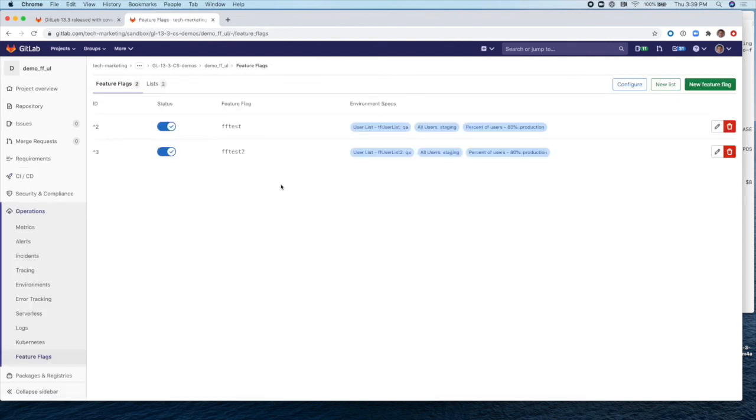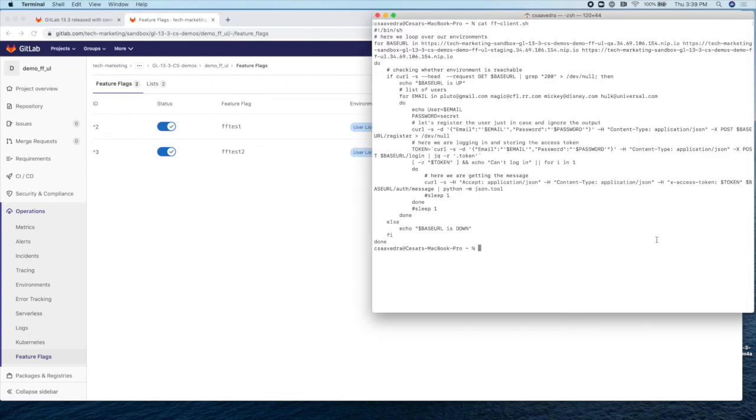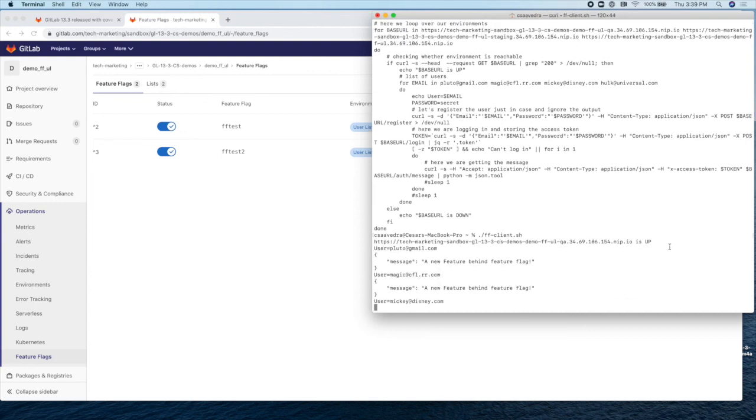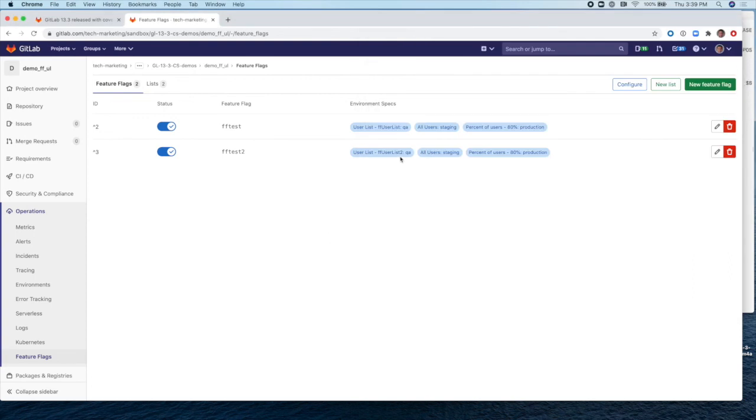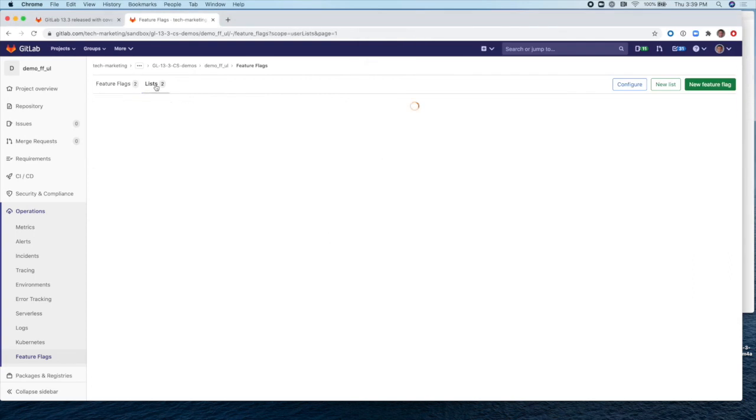The feature flag we're about to execute is this FF test2. So let's execute the script. And let's see, for QA, according to the strategy, only the users in list 2 should get the new feature. So that should be Pluto and Magic.